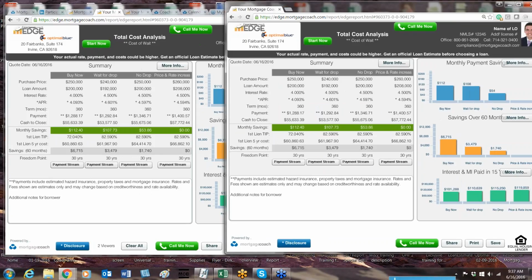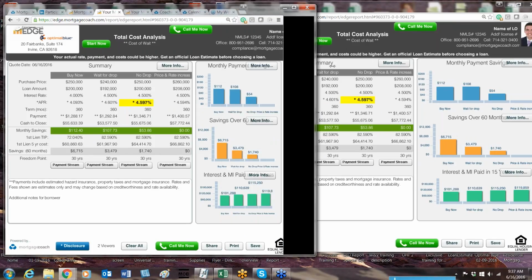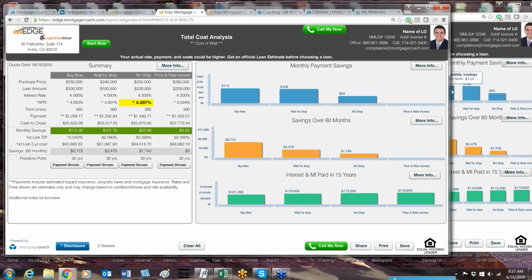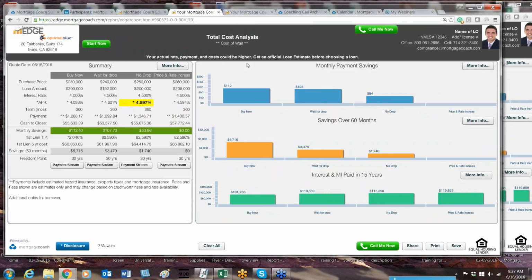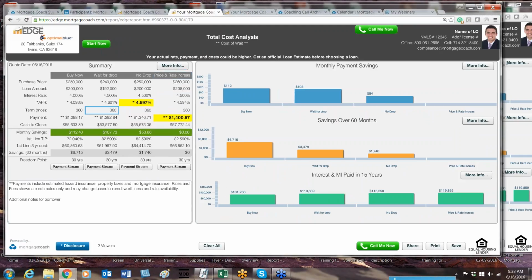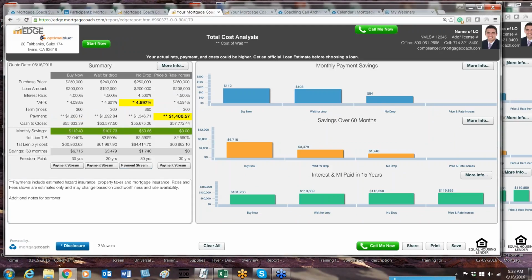Now let's work into the reinvestment strategy. With that, what you can do is do apples to apples payments. A lot of times you probably won't want to do it on the cost of wait, but this is a great way of showing that by using that same payment for that highest cost, we're going to make it equal with all the other products. So, apples to apples in payments. This will also show a Freedom Point reduction because you're applying money toward principal, and then it'll also increase your savings.